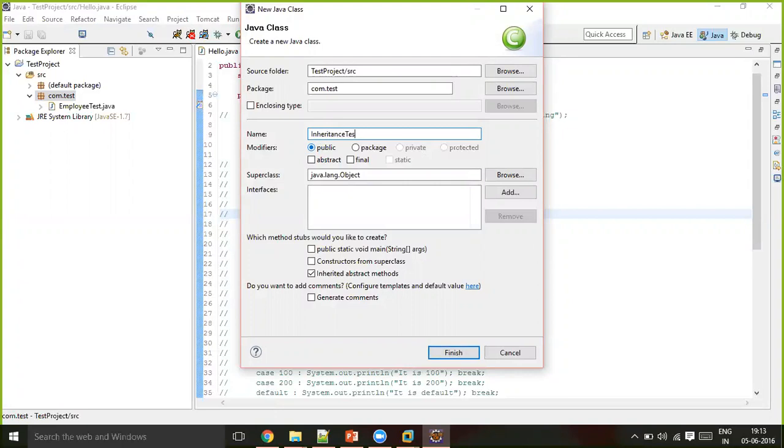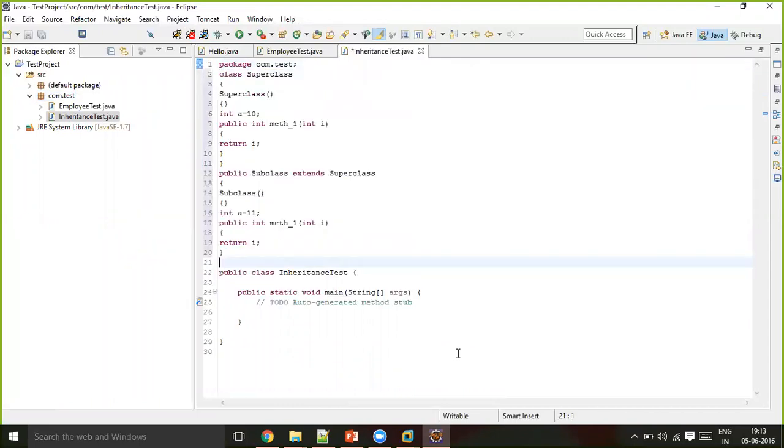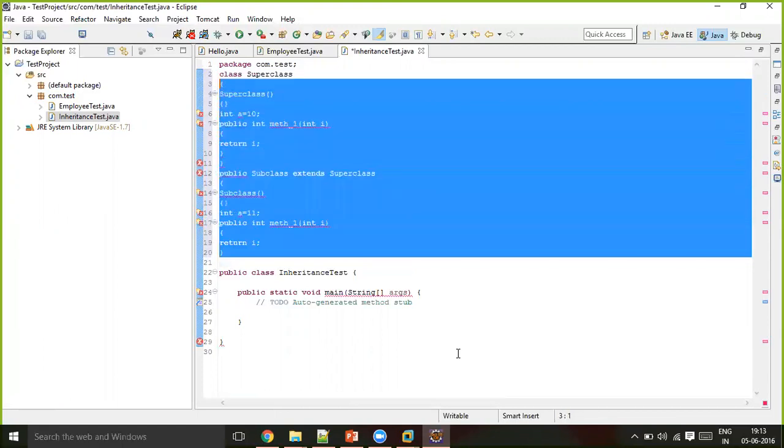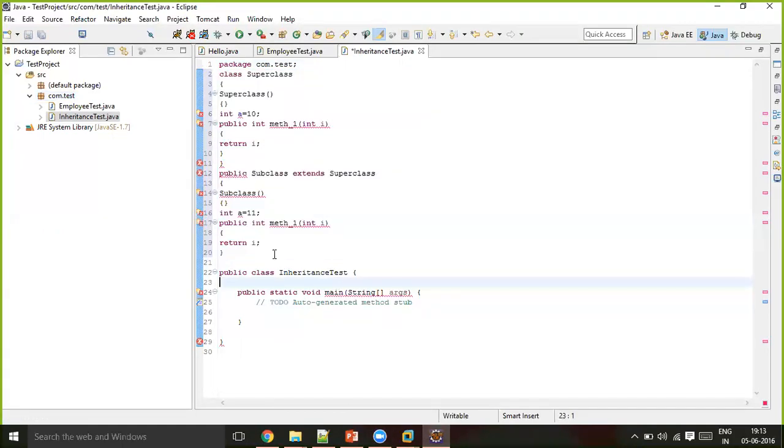Inheritance test. I need the main method as well. So I will declare this: public class extends subclass.